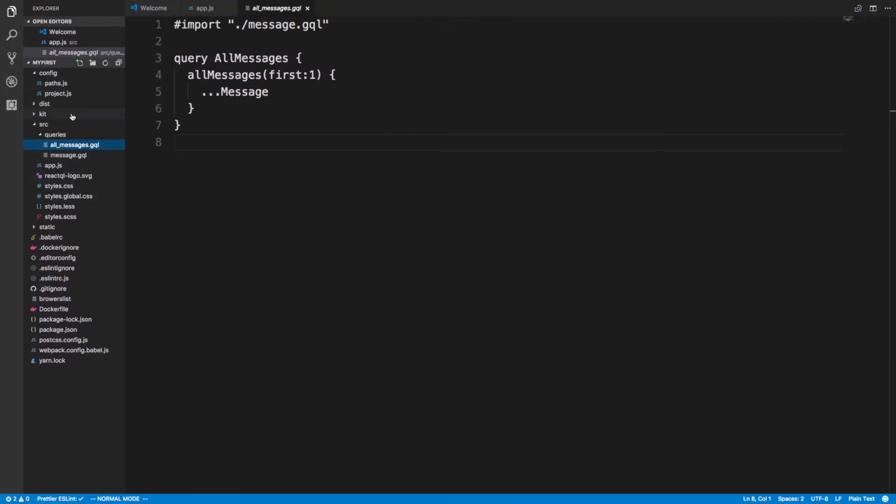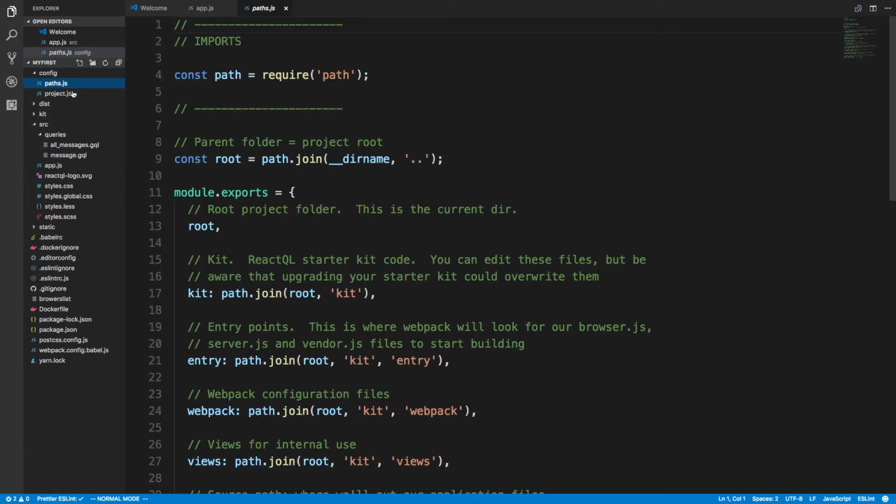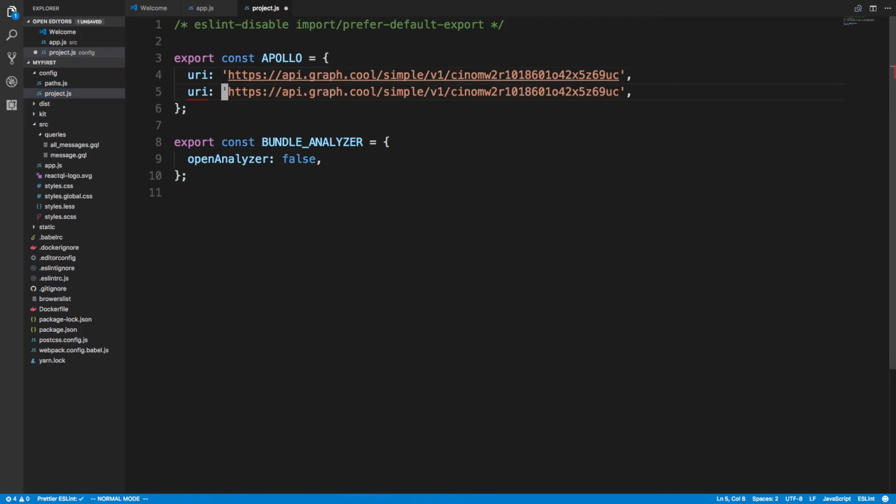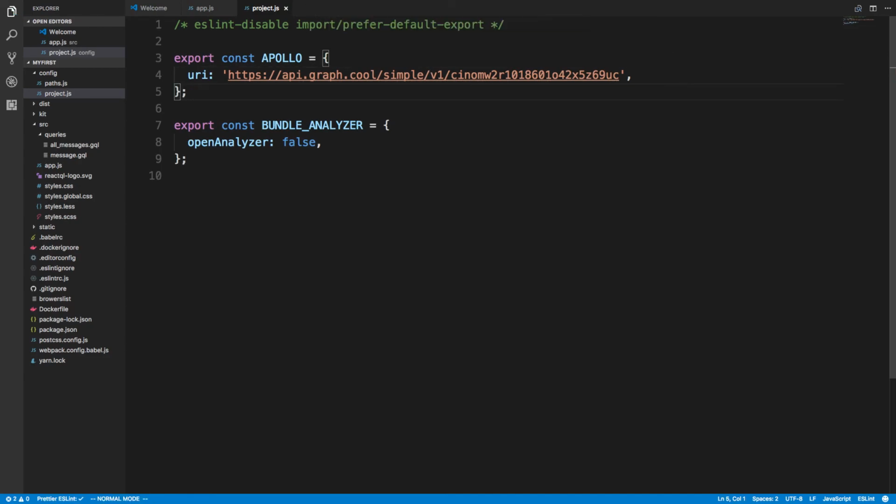So it looks like if I want to create my own GraphQL server, I would come up to project and I could change this. For example, I could say, well, we're not going to have HTTPS, but localhost 3030 or 3000, and then I could create a node server and a GraphQL endpoint and start interacting with that. That would be pretty cool.